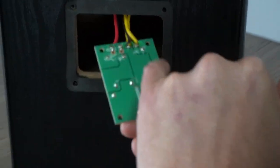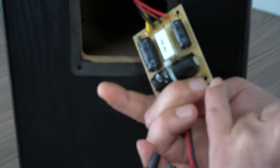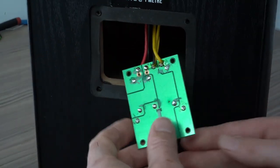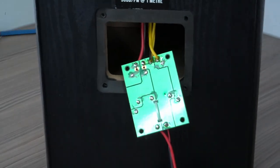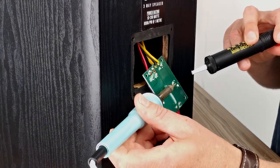So recognise that all these are the ones that put the components on. You don't want to touch that one, you don't want to touch that one, because that's the inductor one. But these 1, 2, 3, 4, 5, 6, you want to take them off. So here on the solder.